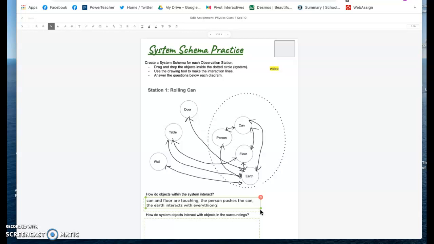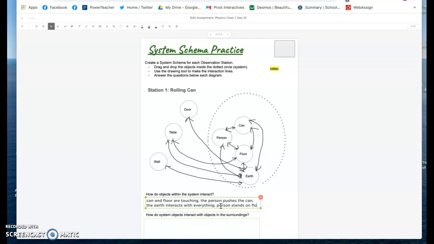And the person on the floor might sort of interact too, if you want to say the person is standing on the floor. So I guess we could say that too. Let's go back and add that, because I suppose I'm standing on the floor. I'm touching the floor in some way. So the person on the floor touching, the person pushes the can. I can't figure out how to get back in the text box. And then the person stands on the floor.